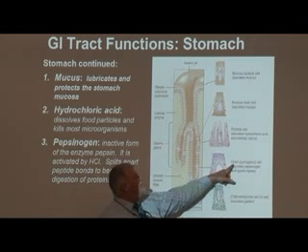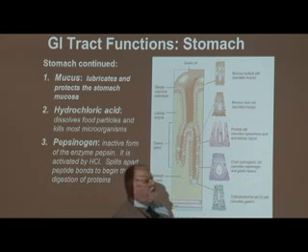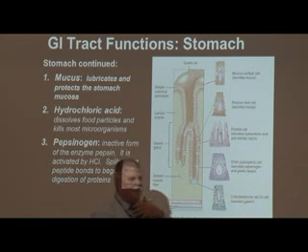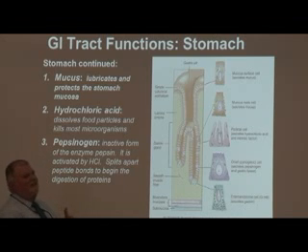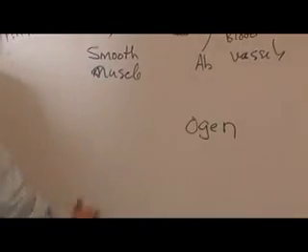Now, below that, we have chief cells. Chief cells produce an enzyme called pepsinogen. So here's the catch. All recently found enzymes end in -ase, but unfortunately, enzymes we've known about for centuries were named before the -ase convention, so they aren't named that way. And biologists are really bad about agreeing with chemists to change names. So we will have some things that we're going to have to learn. If you look at the word pepsinogen, notice the -ogen ending. The first part of it is pepsin.